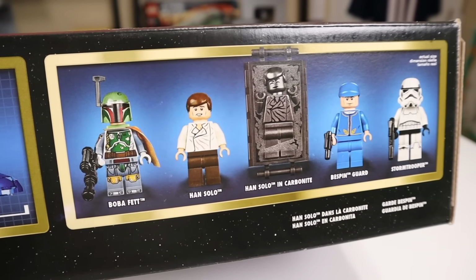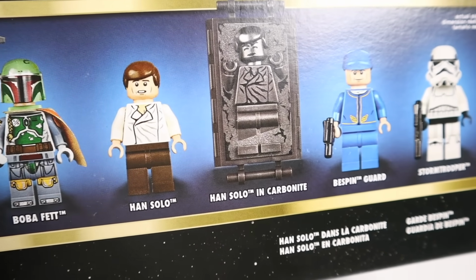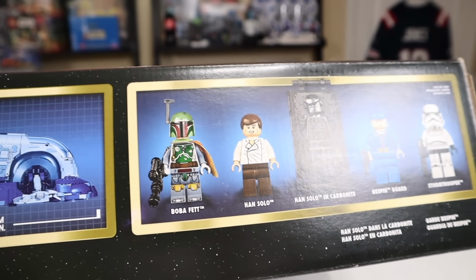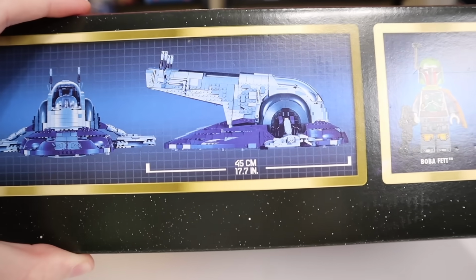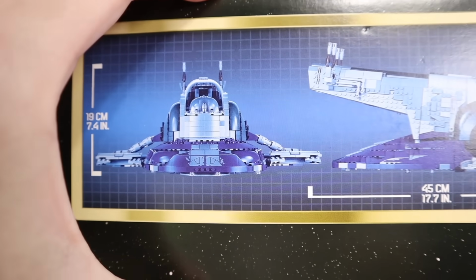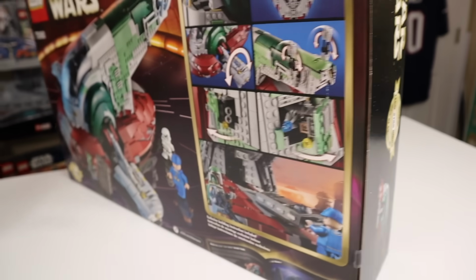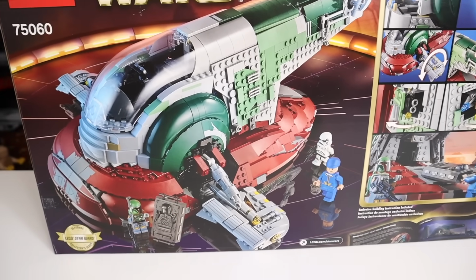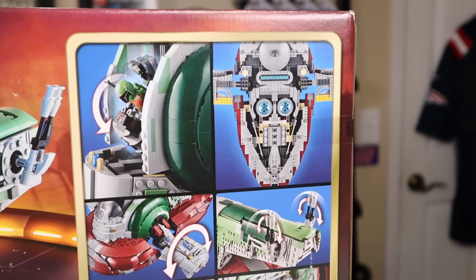Here are the figures on the top with the Boba Fett, Han Solo in Carbonite, the Bespin Guard, and the Stormtrooper. Those are your bonus minifigures, as the designers would like you to think. You're paying for them. We do have the dimensions of the Slave 1 on top, so if you're wondering how big it is, how much space it might take up for you, there you go. And then flipping us around back, you can see it landed on Cloud City, which I think is pretty cool. And then you have a bunch of the features shown off over here.